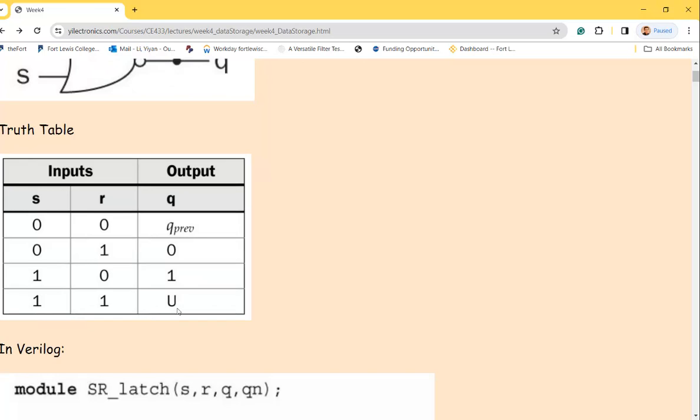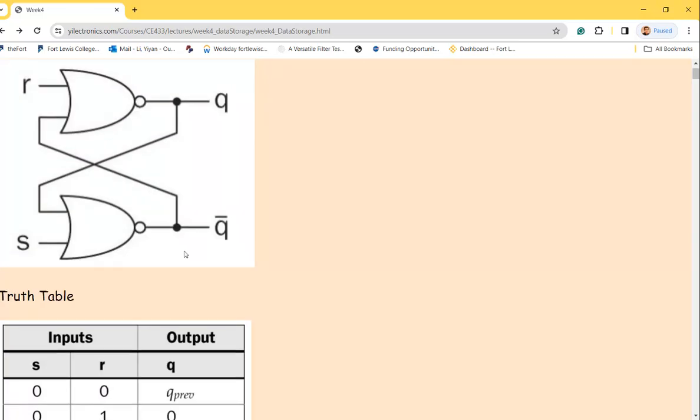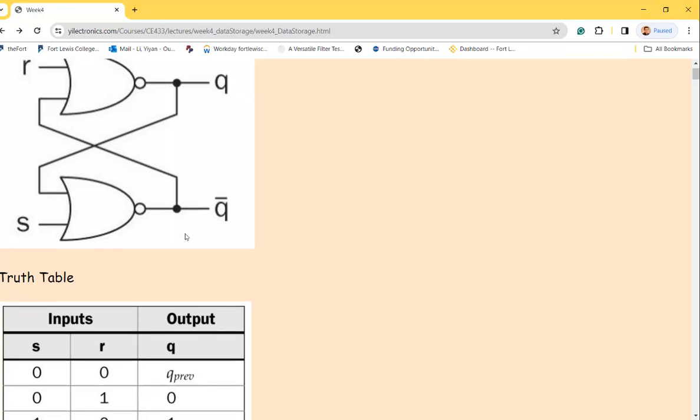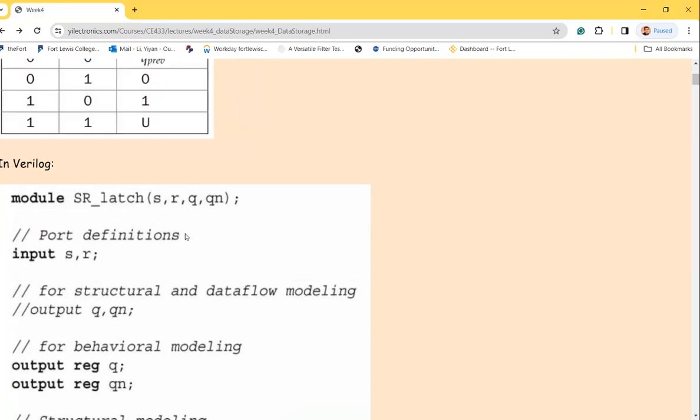1, 1 will be unused. But could you use it at all? Is it going to blow up the circuit? No. It's just giving you an unused input. Why? Because 1, 1 will give you 0, 0, but we really want this pin to be Q bar, and it's not giving you a Q bar here. So it's not useful at all. That's why we use it this way. It's giving you Q and Q bar. We need a Q and Q bar in there. If you give a 1, 1, it's all zeros, both zeros. It's not working for our purpose, right?